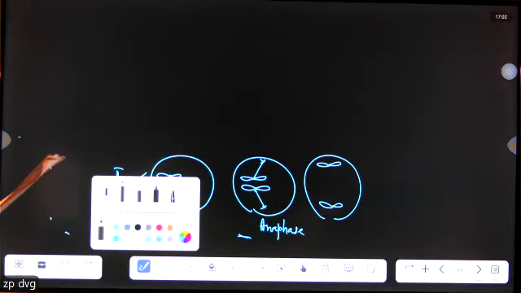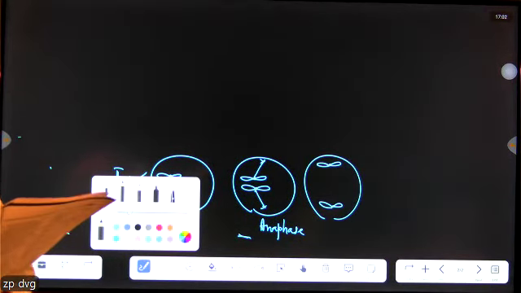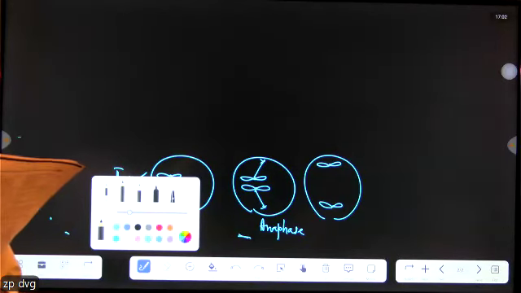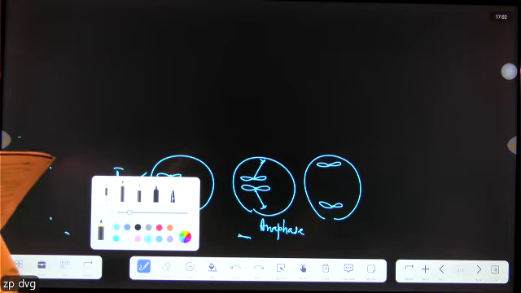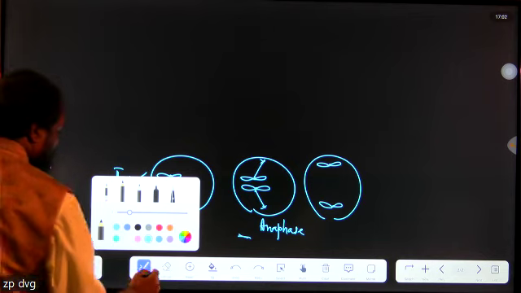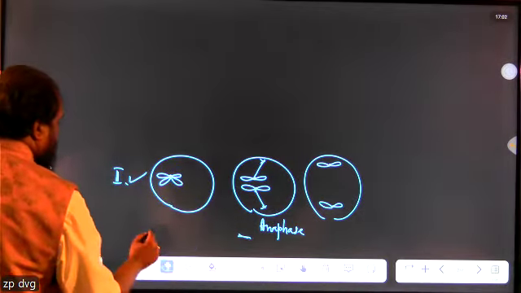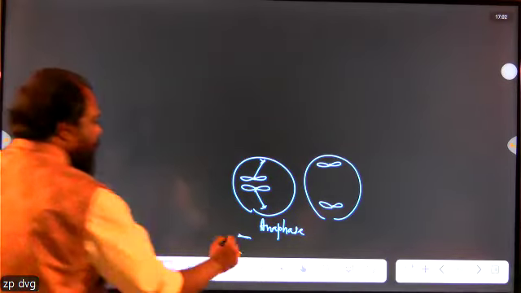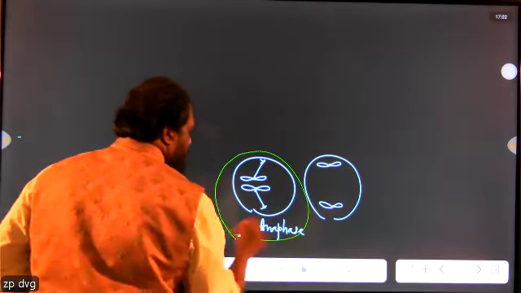Okay. Question number 17. In a garden pea plant, round-shaped seed is dominant over wrinkled. A pea plant heterozygous for round shape of seed is selfed, and 1600 seeds produced during the cross are subsequently germinated. How many seedlings would have the parental phenotype? Very simple. Let's solve this question. Very simple question.